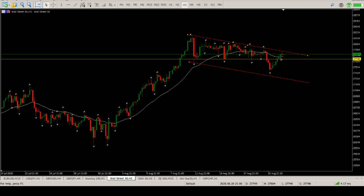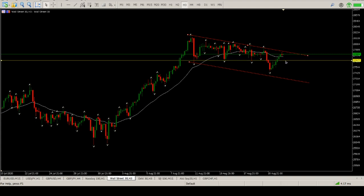Okay, back up above the moving average at the moment. I'm looking for a higher low, so ideally I would like to see a little bit of a pullback back onto structure, and let's just get the structure right on the 3 hour. So I'm looking for a pullback back onto 27677, and then to see whether I can start getting some price action on the lower time frame. It's indicating I have a potential break.